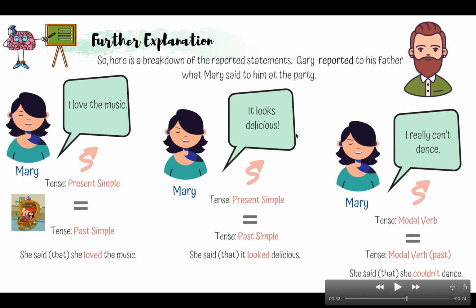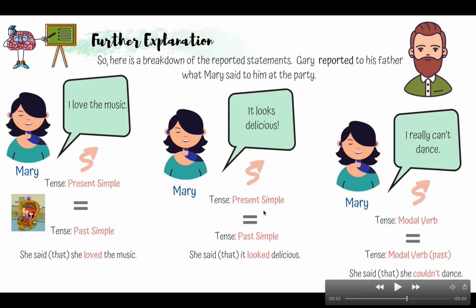Okay? Here, we have another sentence. It looks delicious. Again, Mary is the one speaking. And this is the present simple. So looks with the S at the end is the present simple, third person singular.